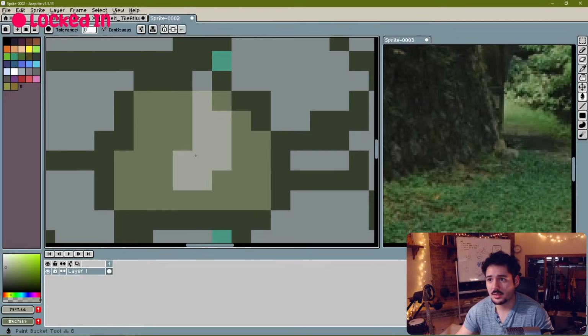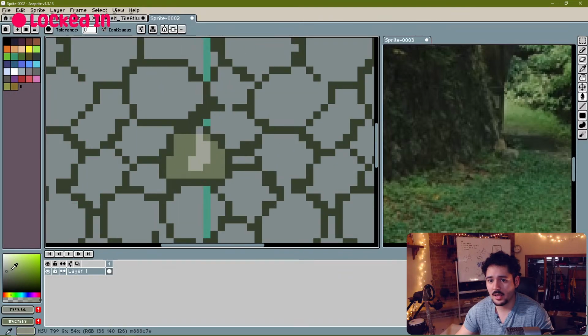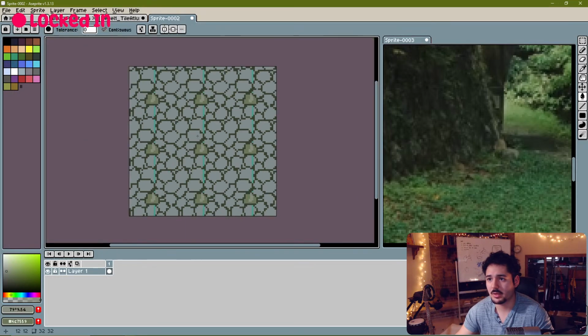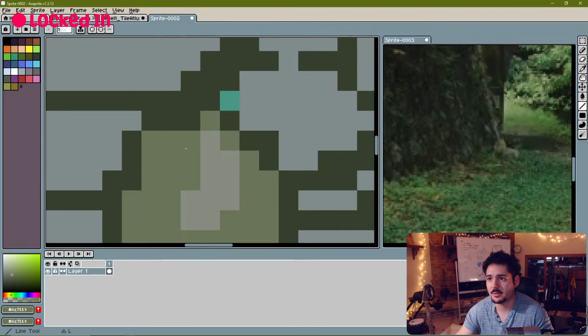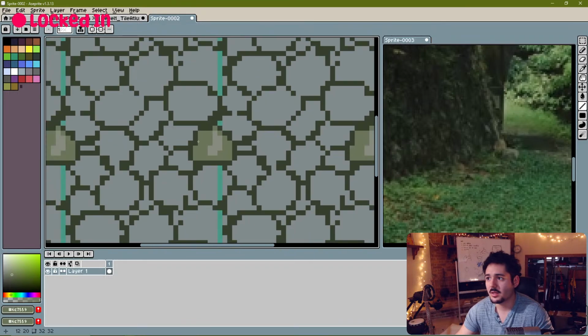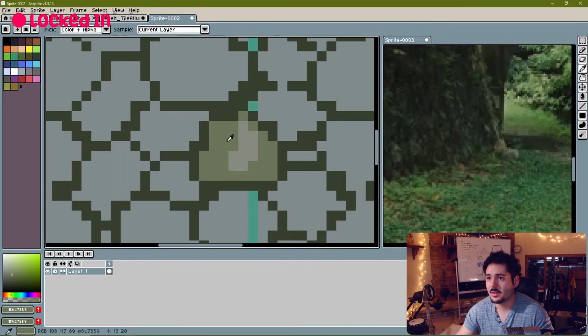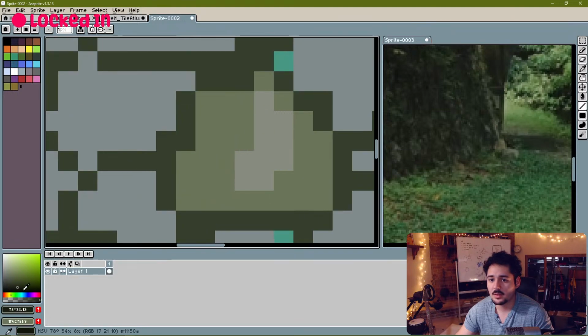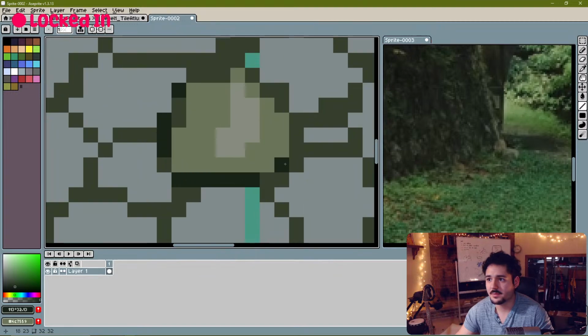And have the green be more like a shadow that's casted from the environment. And then maybe even have another color tone that's a little bit more darker. This may be the move.